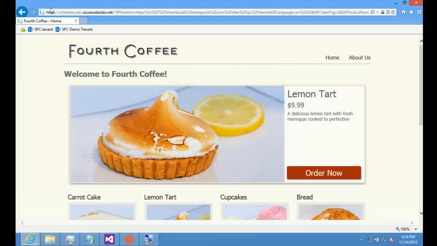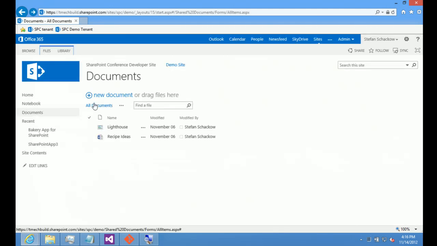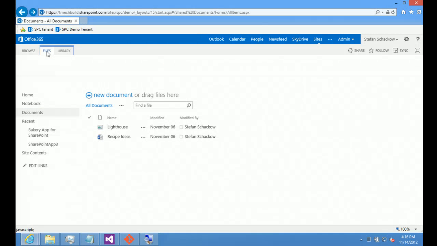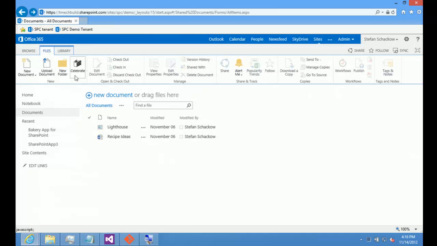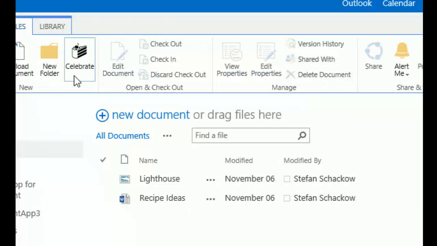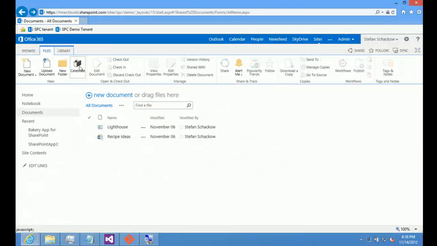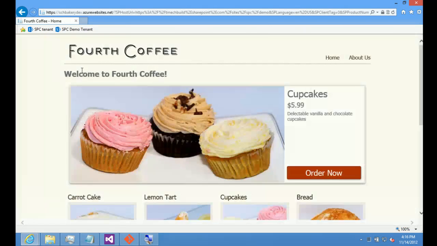And then similarly, if we take a look at the other integration points I chose, I go to the toolbar, and sure enough, there it is on the ribbon bar, the Celebrate text, that icon. Remember what I said earlier? It's coming from my website. I can guarantee you nowhere in SharePoint is there an icon that's as beautiful of a cake as that is.